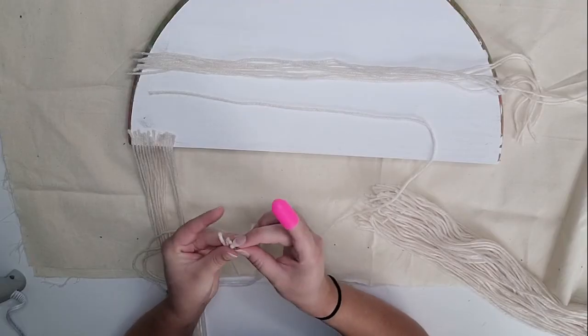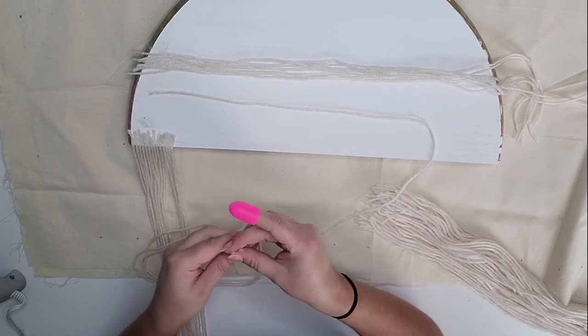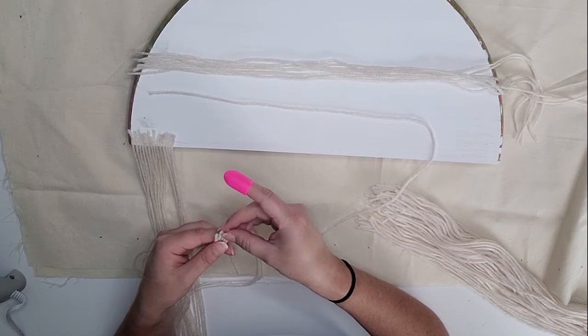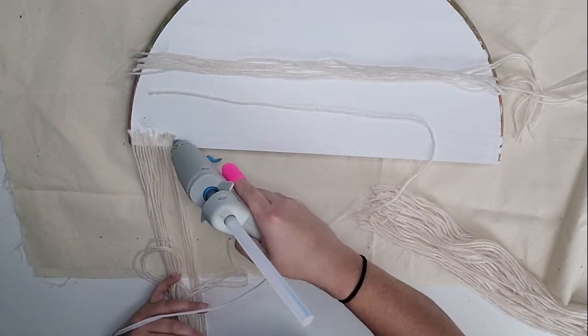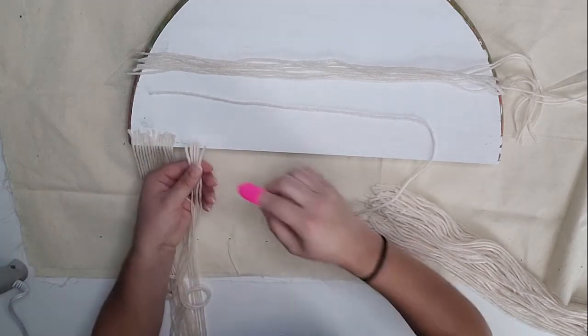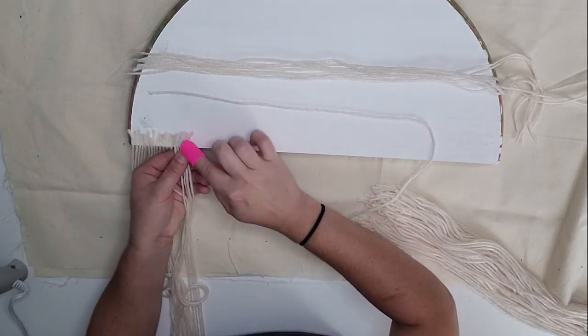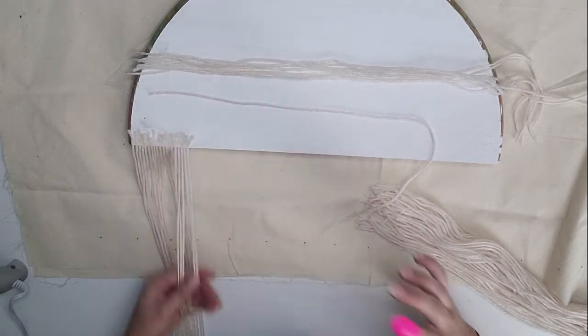Whenever I do that, it usually is kind of a rough start, getting into the groove of things, but typically I can do 4 to 6 pieces of yarn at a time. So I just put down a little line of hot glue, not too much because the hot glue dries really fast. Like I said, around 4 to 6 of them at a time. I try to make them even all through the top, leave a little excess, and then push them down.